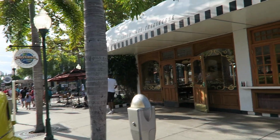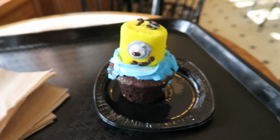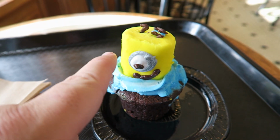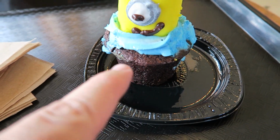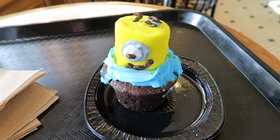All right, we're on a mission at Universal Studios today. Oh, how much I love Minions. There's Minions cupcakes, there's Minions cotton candy, there's a lemonade frozen drink or something. We're gonna try everything Minions right now. So this is what the cupcake looks like. That's a marshmallow that's dipped in like cake frosting. And I think it's kind of like a brownie chocolate with like blue icing.